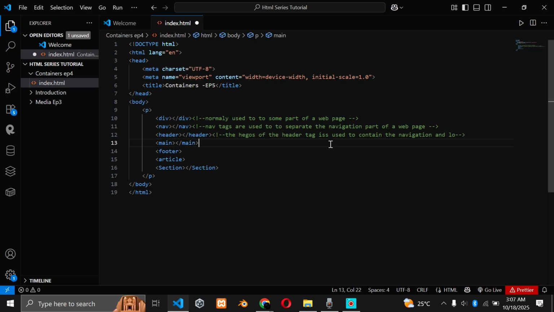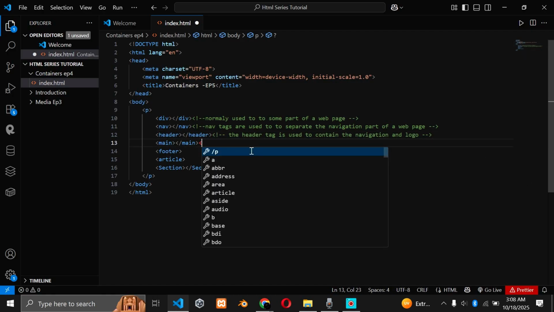I missed some spellings, I'm typing too fast currently. Okay, navigation and the logo. The header contains the navigation and the logo.